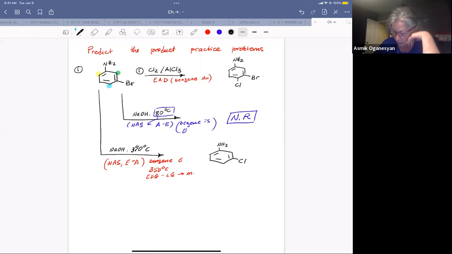Oh, with hydroxy group, what is wrong with me with hydroxy group? As a matter of fact, guys, this is a great reaction. Your NAS reactions are great reactions for introducing a hydroxy group to the benzene ring, or introducing the amino group to the benzene ring, when we don't have to go through a whole bunch of reactions in EAS to get those groups on. Okay? I'm going to put out a couple of practice problems for you.